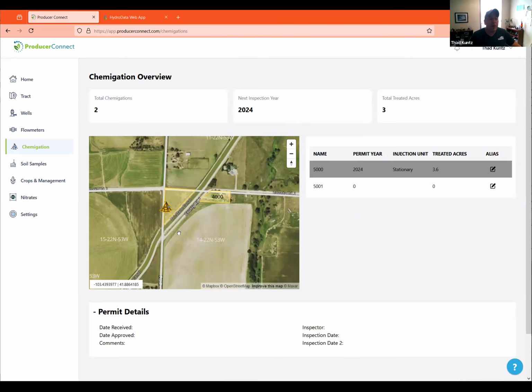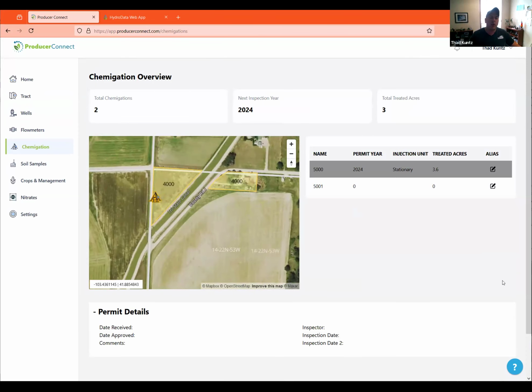This page will likely also get beefed up in the future. A lot of NRDs would like the producers to be able to log in directly and apply for the chemigation permit right here, and even pay for it through the app as well. So it would be a one-stop shop for everything with chemigation permits, mainly because the NRDs are getting drowned in paperwork. They would rather have it all digital, and that's going to be a future upgrade coming relatively soon. A lot of NRDs are pushing for this just to get rid of all the paperwork and unnecessary information, since it's a fairly simple thing of applying for a chemigation permit. Again, it's read only for the most part, except for the alias name.